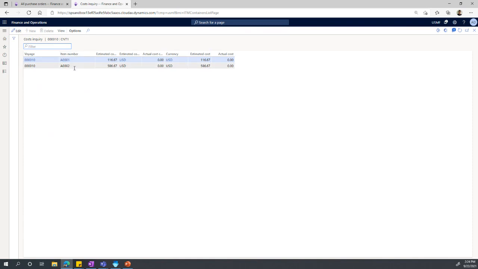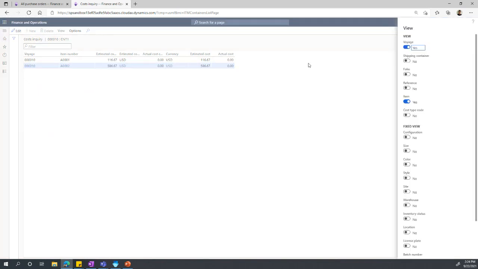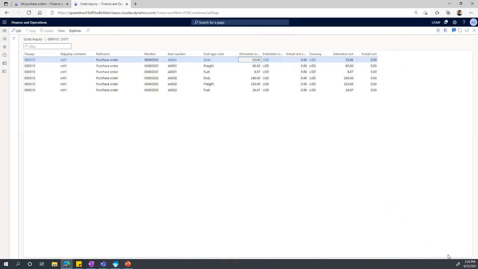For container one, we have 2 items, and the system has calculated the landed cost. If you want to see what comprises this cost, we can click on view here, and either look at it by shipping container or by reference or by cost code, which is whether it's freight, fuel surcharge, duty, etc. So the system tracks everything at a granular level.